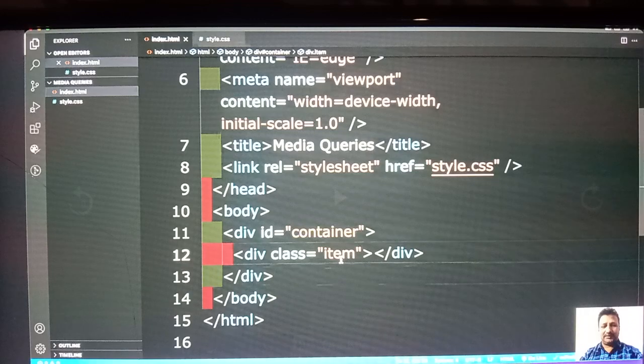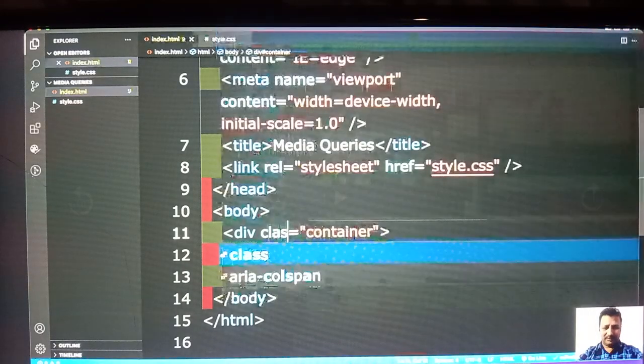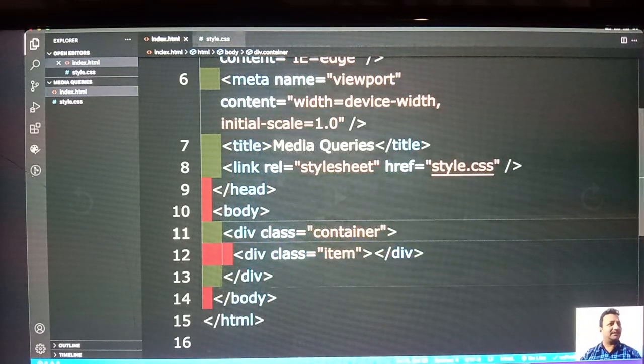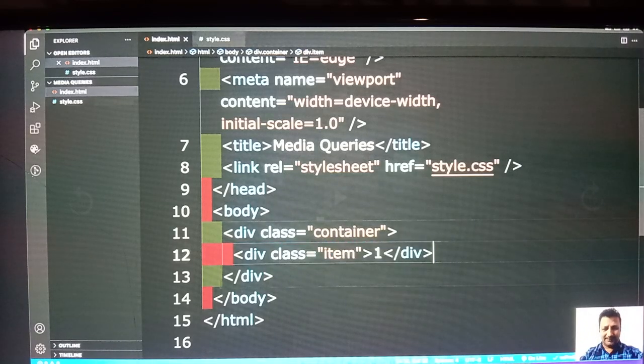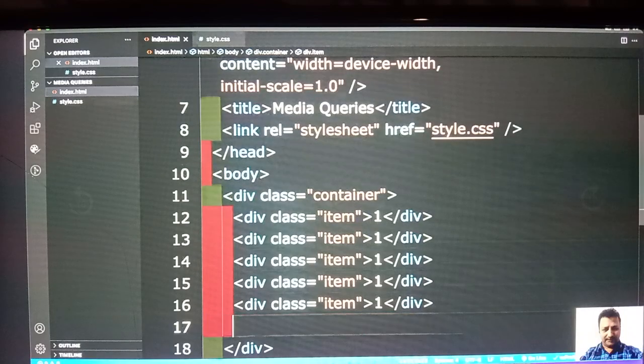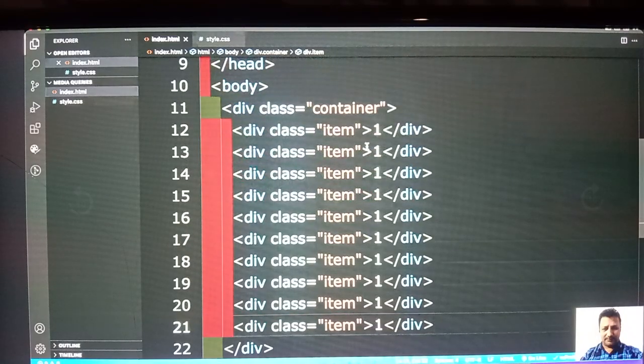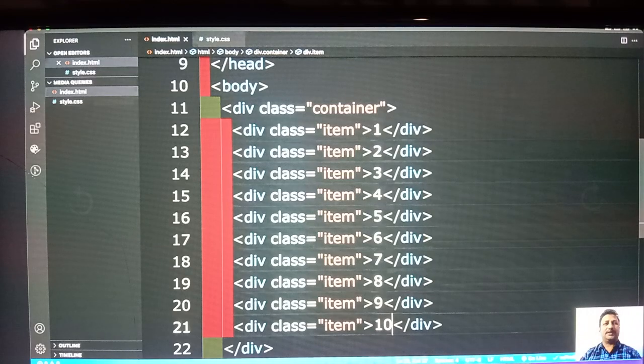This is the flex container, this is the item, or I can give a class also. Now I am giving 1, 2, 3, 4, 5, 6, 7, 8, 9, 10. I have created them, and it shows normally, 1 to 10.